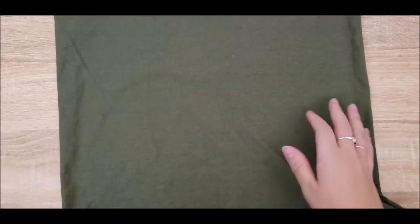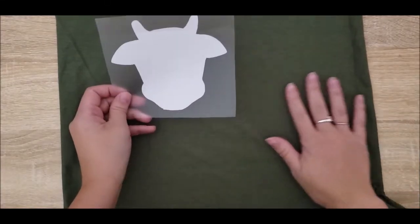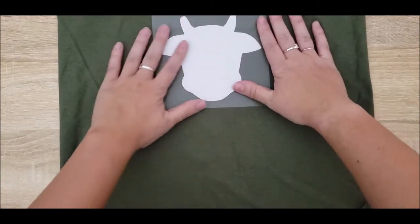Well, let's get to ironing. So I have my silhouette of my white cut out. I'm going to set that right up towards the very end, just on the outside of the hem. I'm going to stick it down.